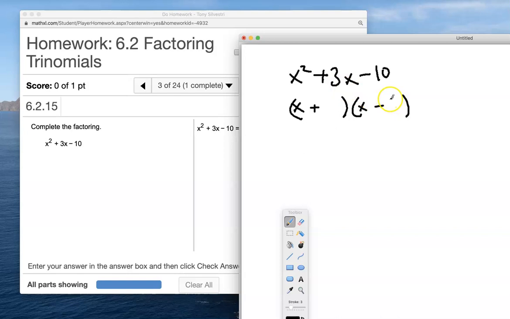Now here's the key here. I'm going to do this by accident. I'm going to make a mistake right there. Okay? You might think that's the correct answer. If I do a FOIL, x times x gives you the x squared, and the last term, 2 times minus 5 is minus 10. Nice. But the middle term will be wrong, because when I do a FOIL, remember there's an outer, that's the outer multiplication, and that's the inner multiplication. If I were to multiply this out, minus 5x plus 2x gives me a negative 3x. And that's wrong. That's no good, this problem right over here.